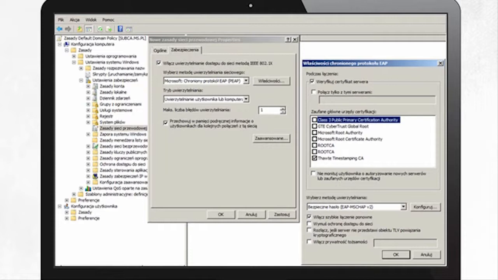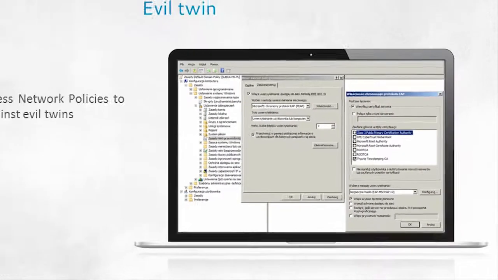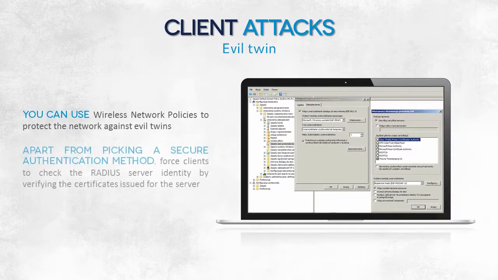You can select in EAP settings whether you want to ensure the identities of an access point or Radius server. If it's checked, select next a certificate to be used for verification. A Radius server is required to present its valid certificate that matches a certificate issued by a public certification authority. A common error in managing enterprise networks is failing to require mutual authentication. Another problem is accepting all the certificates pre-installed in a Windows system.